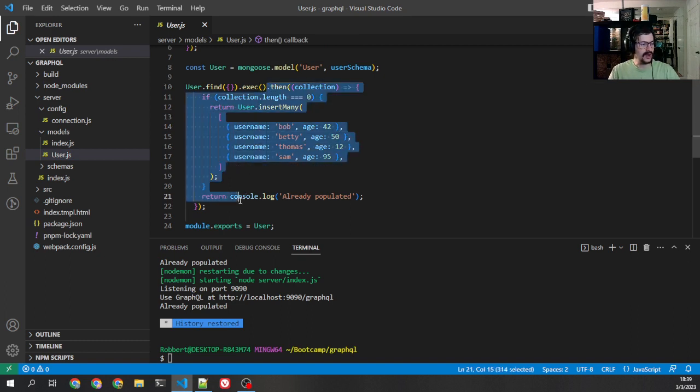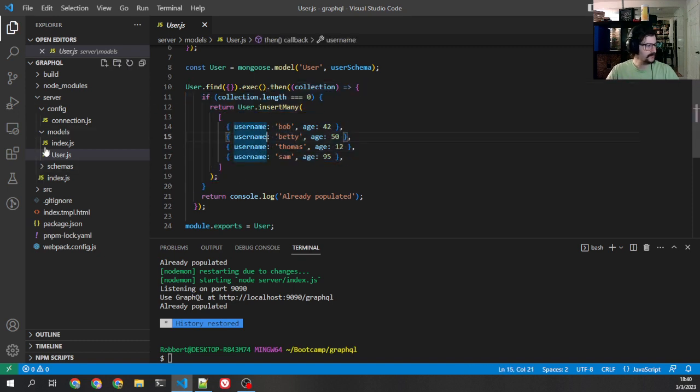Note, this is using the promise syntax rather than the callback syntax. That's because the version of Mongoose I installed is a little bit higher than the one we've covered in class. If you ever run into that, then this is how you go with it.